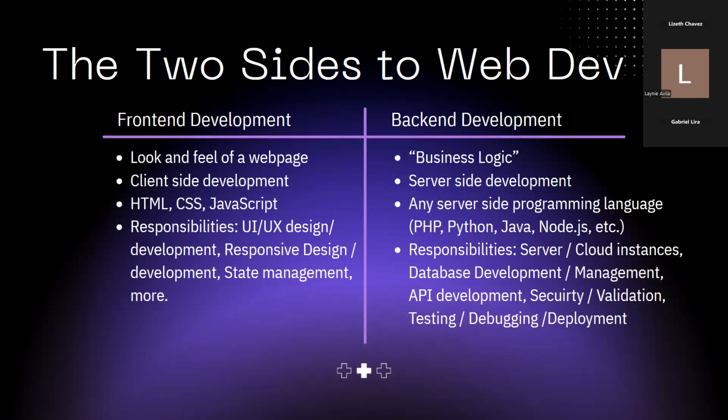Front end developers will be responsible for a lot of things, but the main ones are UI UX. If you don't know what UI UX is, it's user interface, user experience. It's exactly what I'm saying right now, what the user sees and how they experience your application or website. Responsive design is how the application or the web page resizes as the screen changes. And state management, I won't get into it.